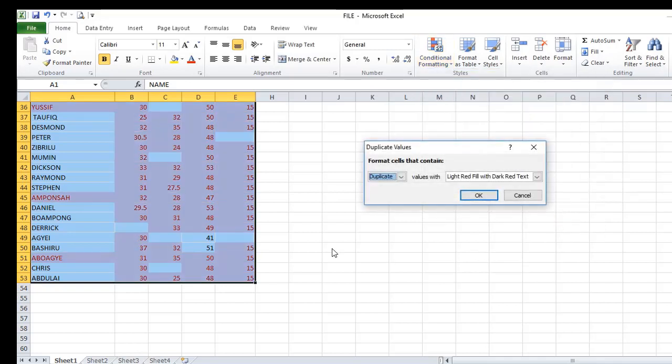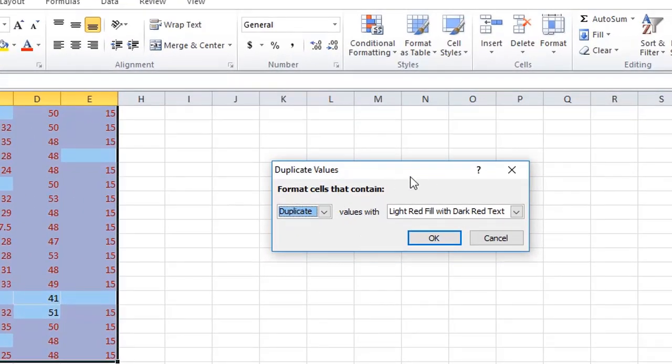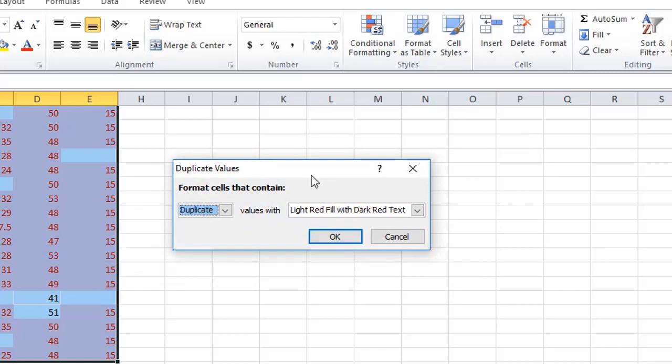Now let's click on it. Now you see that automatically it has highlighted the duplicated values. On the dialog box here that has popped up with the formatting of the duplicate values, we have duplicate here. From here, there are two things you can do. The first one is you can highlight to see the duplicate values, or you can highlight to see the unique values. These unique values tell you the information in your data that are featured only once. The duplicate values show the information in your data that are duplicating. For the purpose of this video, we are going to remove duplicate values. So we click on duplicate values.